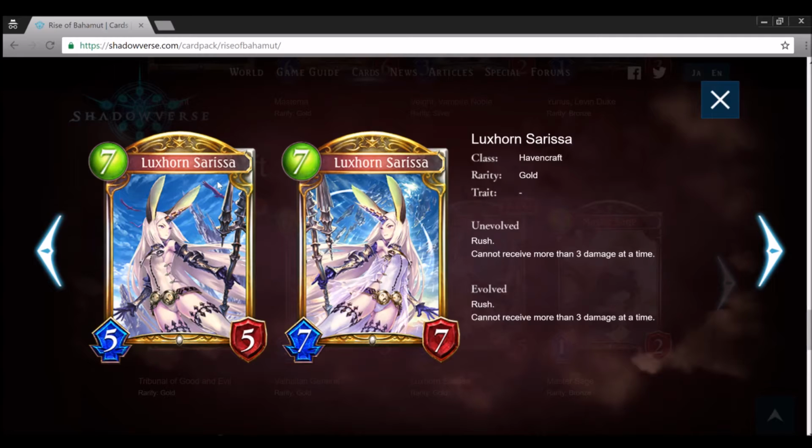So moving on, we have Luxhorn Sarissa. So rush, and the card's effect: cannot receive more than 3 damage at a time. This kind of confuses me a little bit. When they say cannot receive more than 3 damage at a time, does it mean in a turn or just for each attack? Because if it's in a turn, then I can see how this card would be broken. But if it's per hit, then it's just a more balanced, strong card.